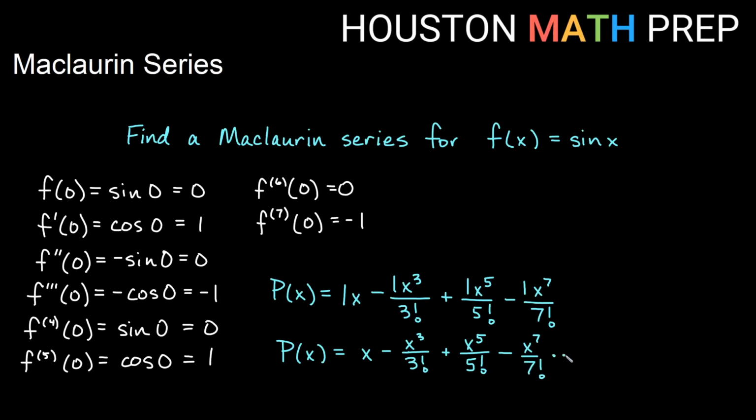I think you can probably see a pattern by now though, right? So you'll notice first we have all odd powers, so all of our even powers are 0. Obviously the factorial on the bottom matches the power. We also have an alternating series. So some interesting things here. We have an alternating series. We have all of the odd powers. If you've talked about symmetry of functions in the past, you might have talked about that sine of x is an odd function. You can see it in its Maclaurin series as well. Okay, so this is a super common function that we'll use, super common Maclaurin series that you'll see a lot. So that's a good one to know.